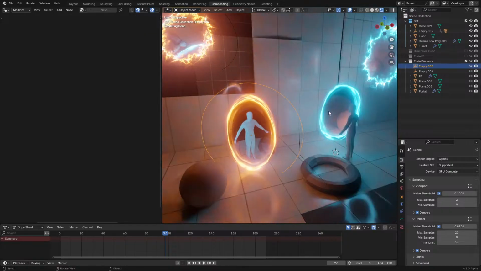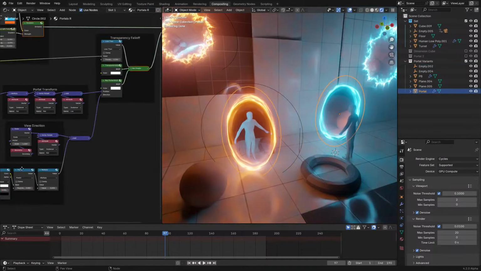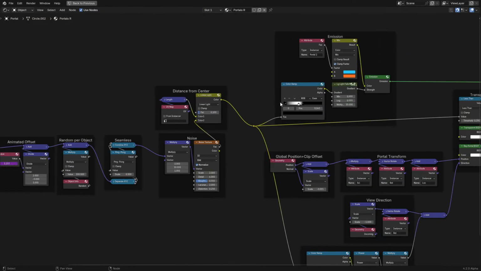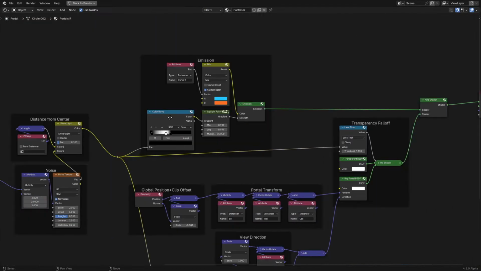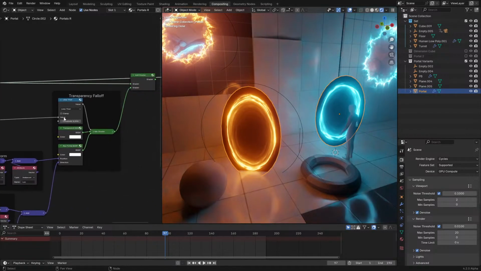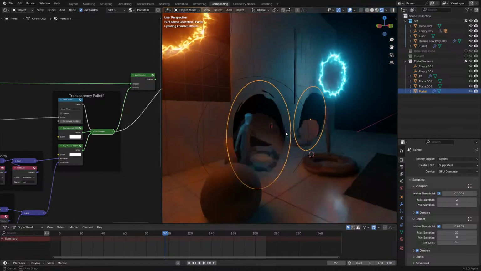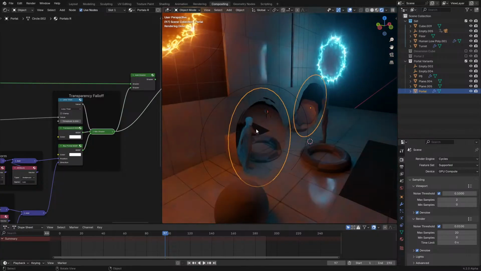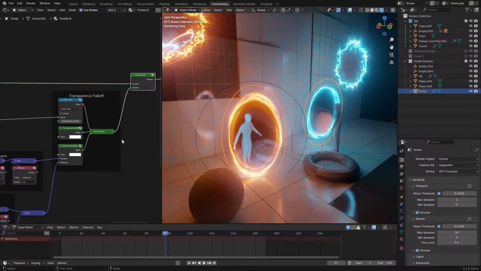But how does this work? Well, let's take a look at the shader first to see where the magic happens. So, let's go over all this. The main thing is we have the portal glow layer, pretty self-explanatory. And then there's the actual portal, I guess kind of refraction in a way. It is moving the rays and rotating them and all that cool stuff. But those two layers equal that.